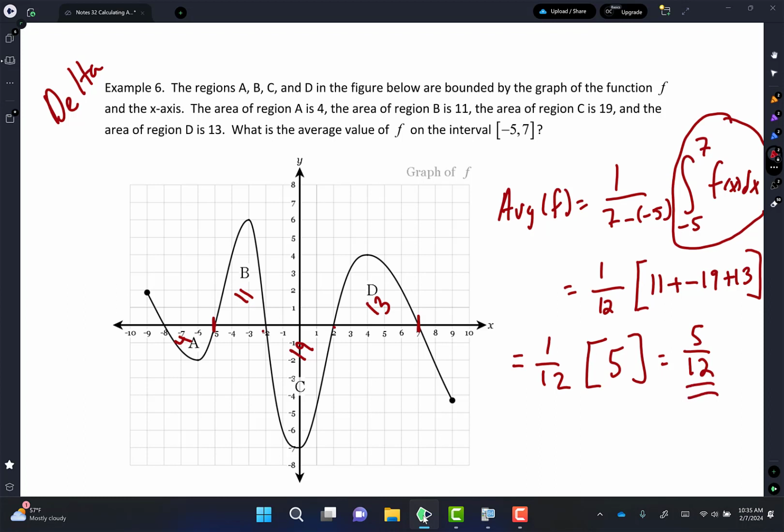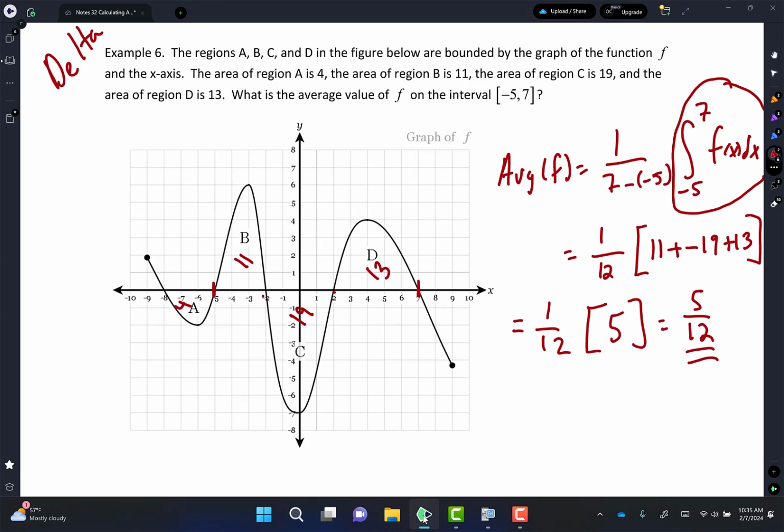This is my area. Oh, that's not my area. That is my average value. So the average value from -5 to 7, if you were to draw a horizontal line, would have been somewhere like right there. If they ask you how often is this curve from -5 to 7, 5 over 12? It is 5 over 12, this curve, 1, 2, 3 times. Oh, actually 4 times between -5 and 7. They didn't ask you that, but if they did, does that make sense, guys?